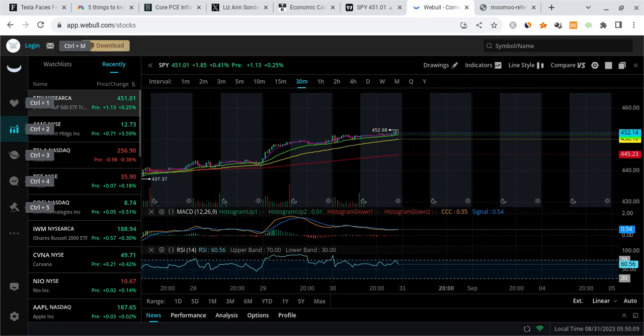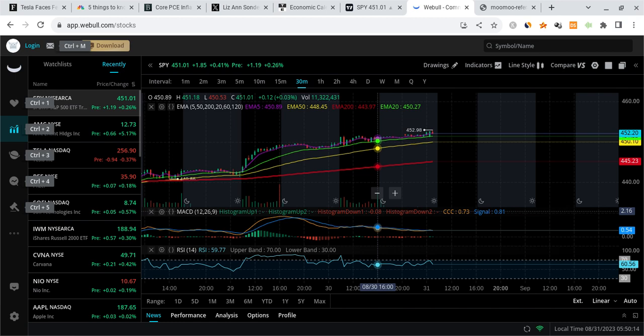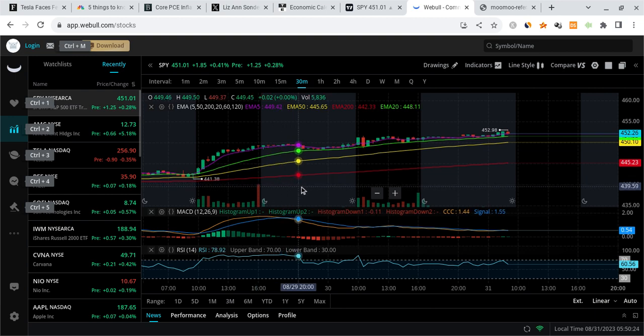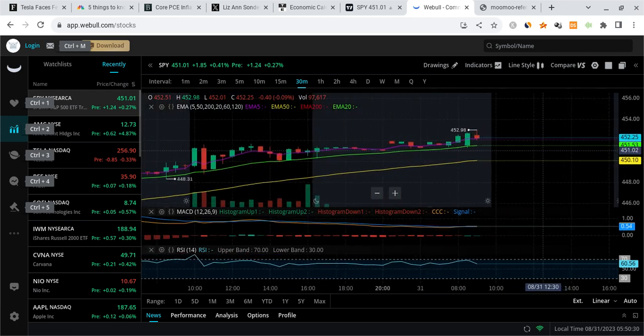Now let's talk about the market — how on earth are things looking. Something very important: when we look at SPY, we have a bearish divergence that has been developing on the MACD. Also on the RSI, you guys can notice right here, the RSI was making these highs right here. It's been on a downtrend. The RSI is downtrending, as is the MACD, while the price has been trending upwards. That's the first thing that's a bit of a red flag to me.